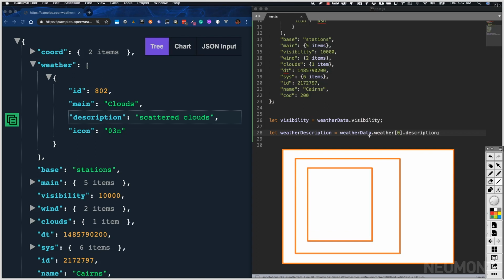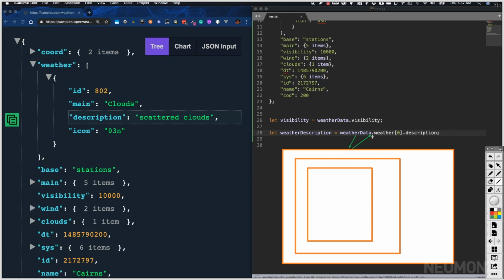So weather data, when we call this particular variable, which we know is a variable, what we're really saying is, hey, JavaScript, go locate this object, and then give us it back. And it gives us that object back right here before the dot.